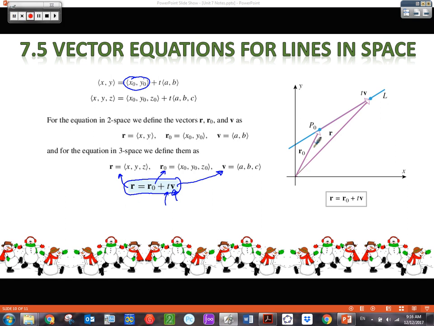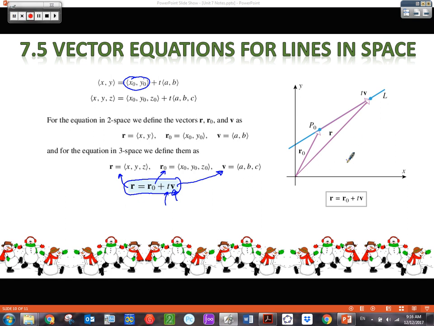So we have our vector going to a particular point on the line. We have our vector going to, in general, x, y, z on the line. Then we have our direction vector. That's this right here, vector v. Vector v is in the direction of the line. It's parallel to the line. It's kind of sitting on the line. Okay, that's our direction vector. And our direction vector v, we are pairing with the parameter t. Okay, so this is the picture that we're drawing.